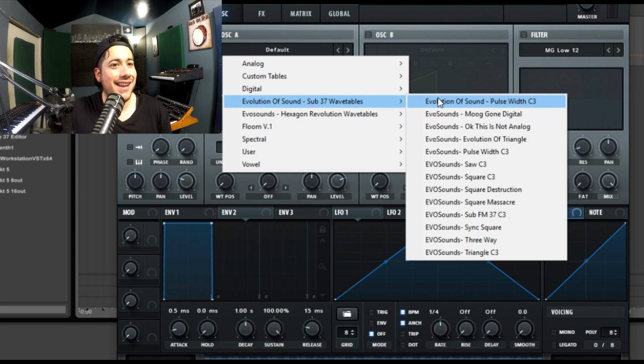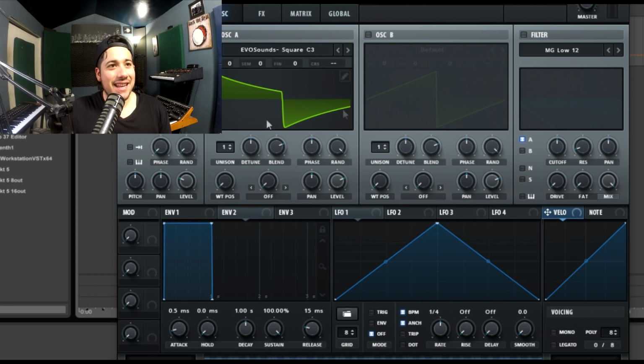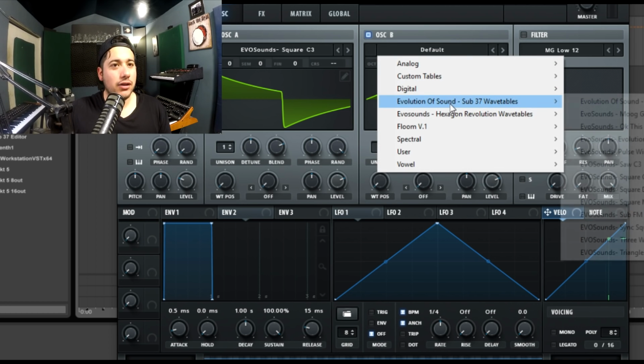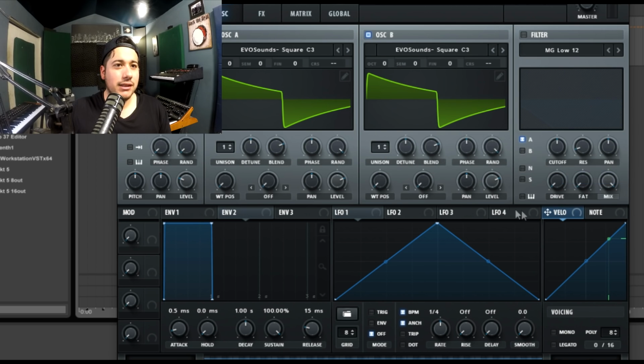Someone made a joke about that. And we're going to get the square. Now again, a warmer square. That's the reason why I use them. Whenever I'm making bass lines, I use these. So we're going to go in and get another square over here. I don't think it would be necessary, so let's just have it on standby if we need it.